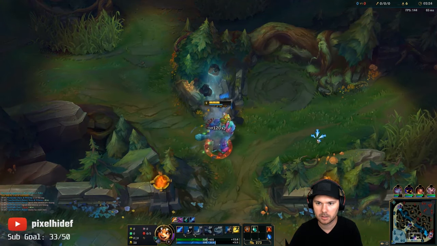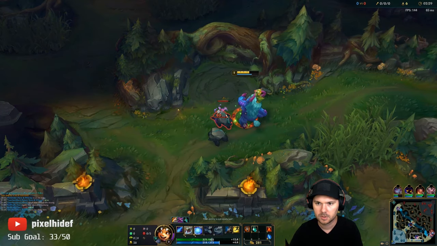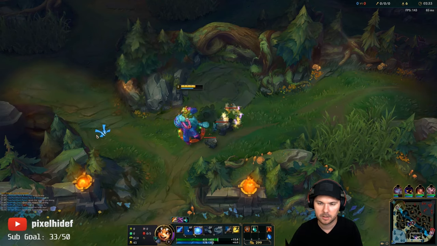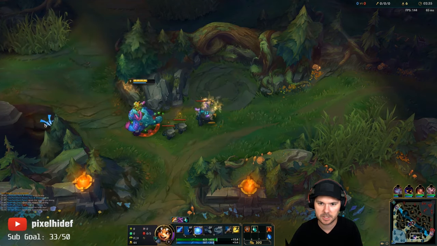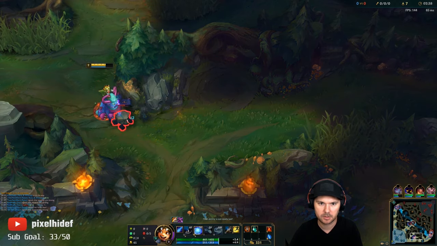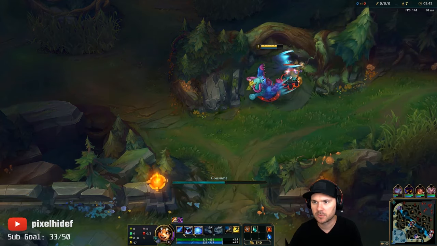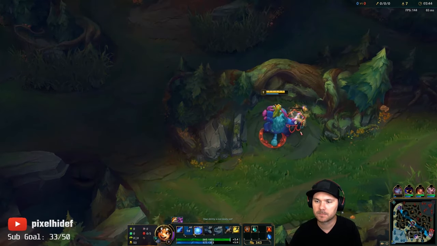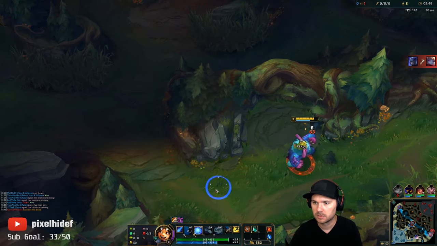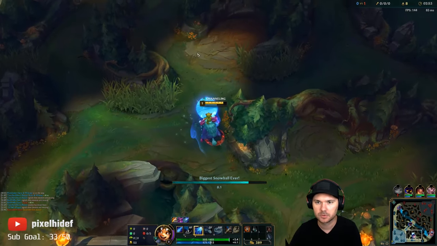Pop a pot. Again, Q it. Kite. And we should be able to get this down pretty quickly. Sorry, Krugs. Once I gotta fight you to learn. I went too far. It just takes forever to do it this way. It should have been done like 10, 15 seconds ago if I had the leash.